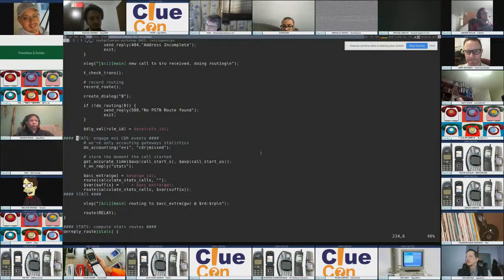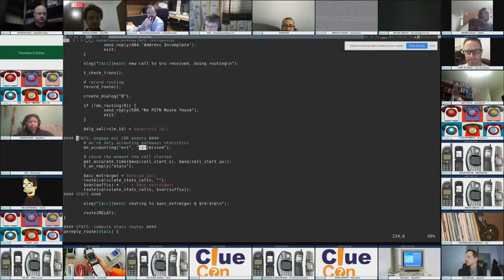A different event is for CDRs, because we want to find out the duration of the call in order to compute the average call duration statistics. And we are also interested in the missed call events, which we use in order to compute, for example, the ASR, the average seizure ratio.